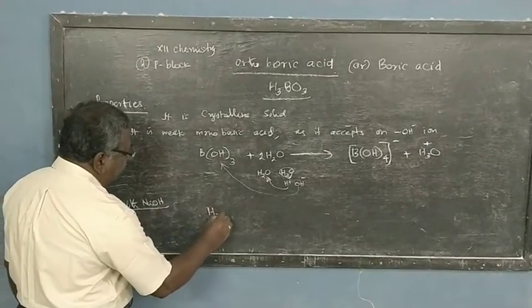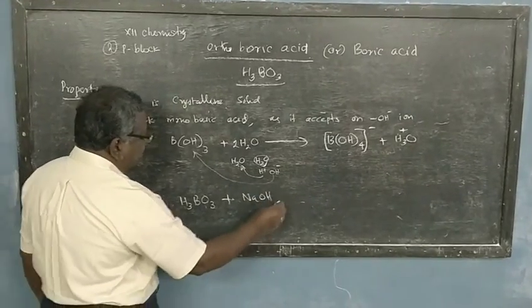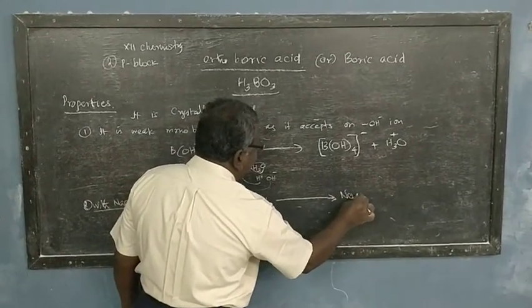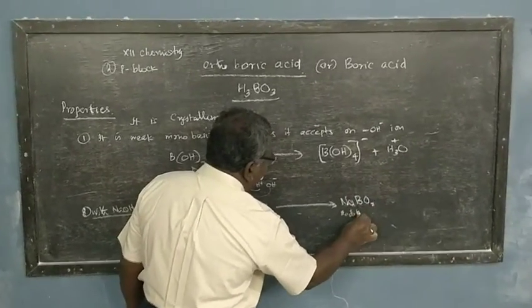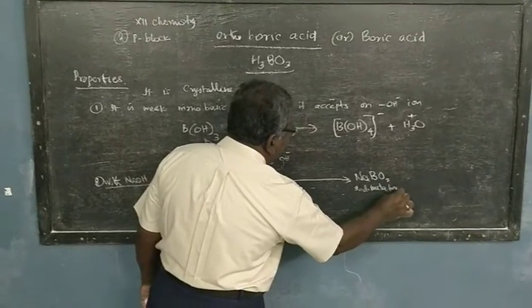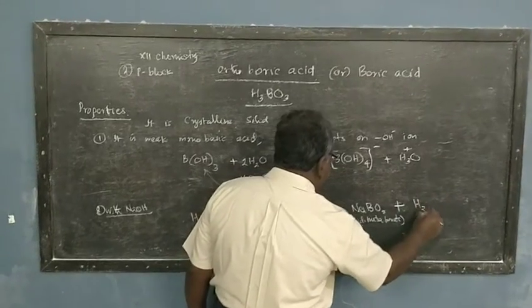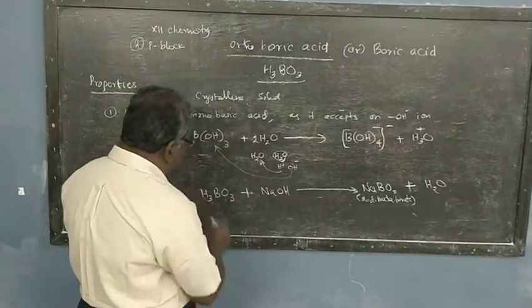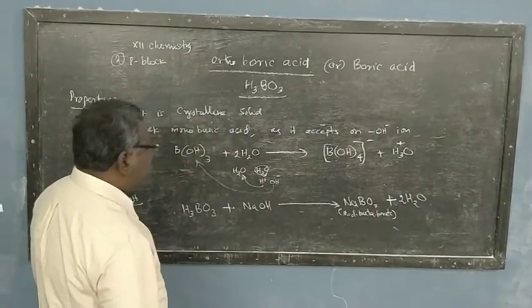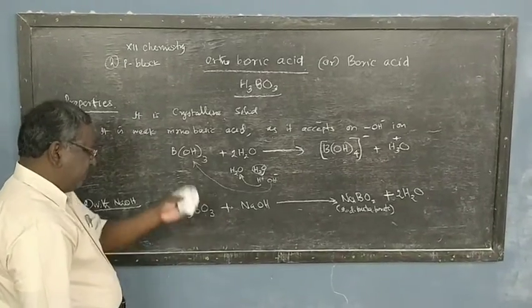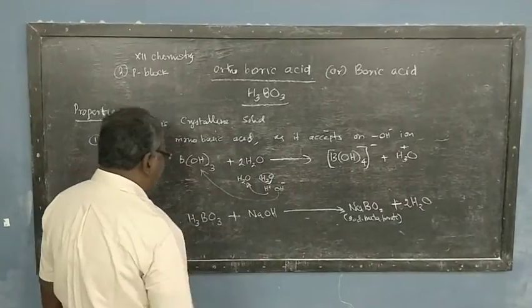So boric acid reacts with sodium hydroxide and it forms sodium metaborate. So this is called sodium metaborate. And along with that it forms H2O, right? So we got 4 hydrogen, therefore we will get 2 water molecules and sodium metaborate is formed. The equation is mostly balanced. We have 2 oxygen here and 2 oxygen here. Now it is 3 plus 1, 4.